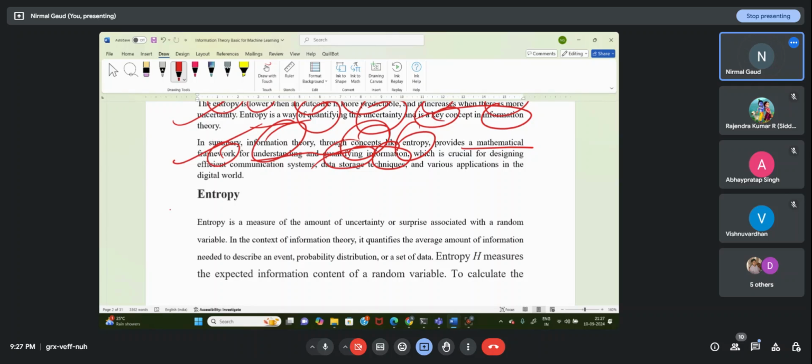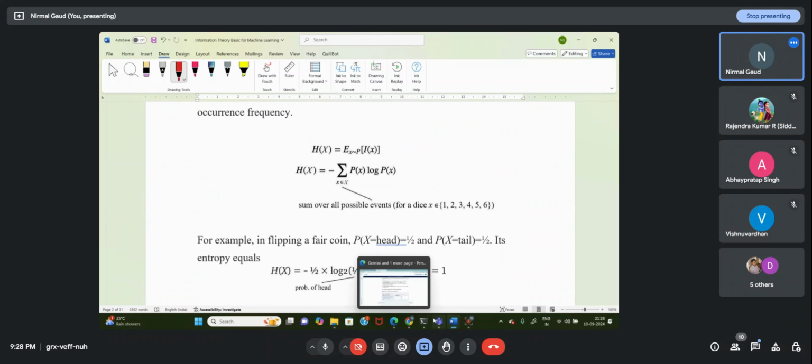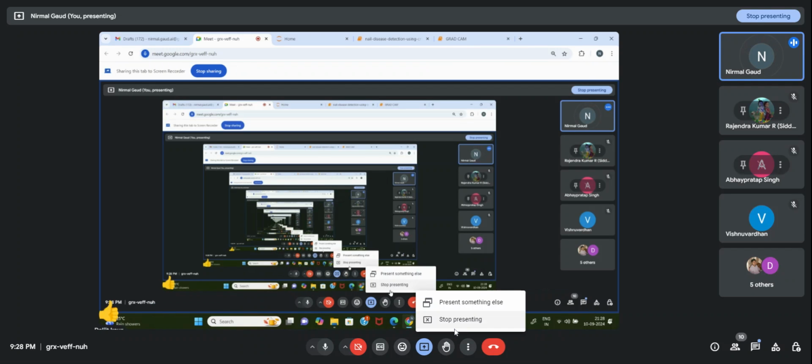Okay. So it measures the amount of uncertainty or surprise in a random variable. You do a random experiment, na? You are tossing a coin, na? So the random variable may get head or tail. Entropy, you have to apply to measure the uncertainty in the data. Got it? There are many more things to say that I will be talking about ahead. I hope you enjoyed today's lecture.